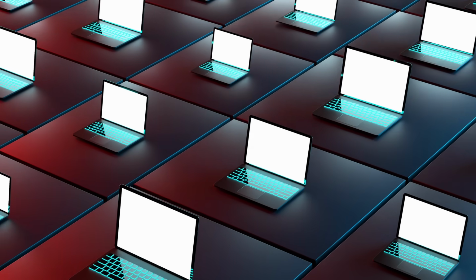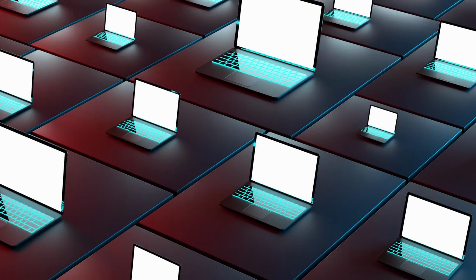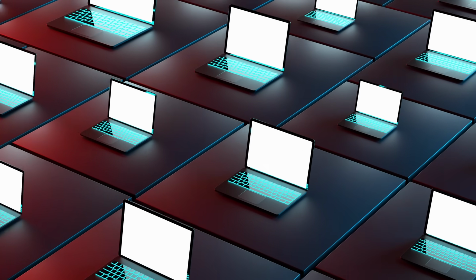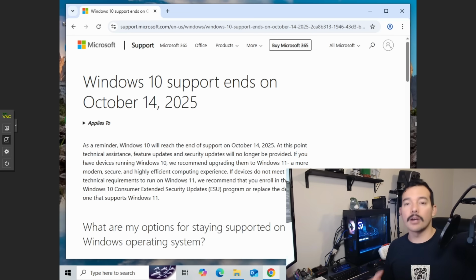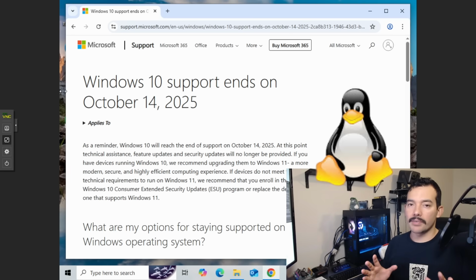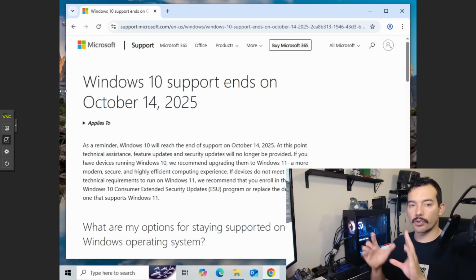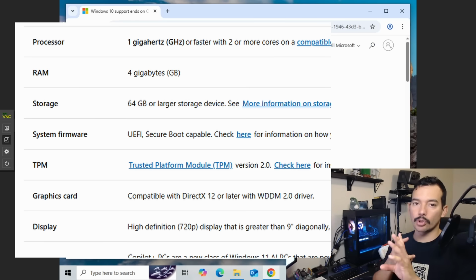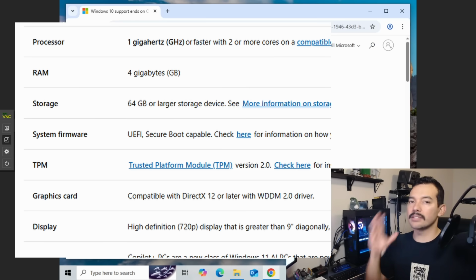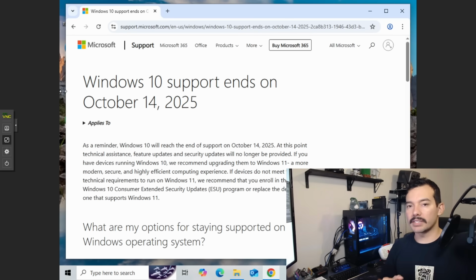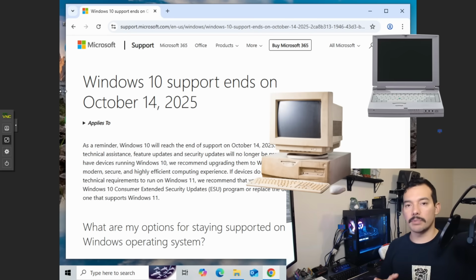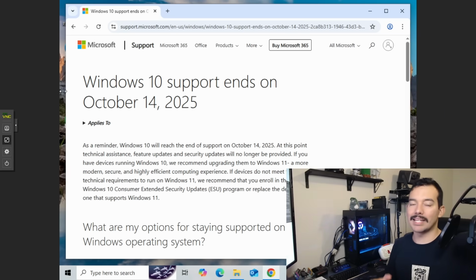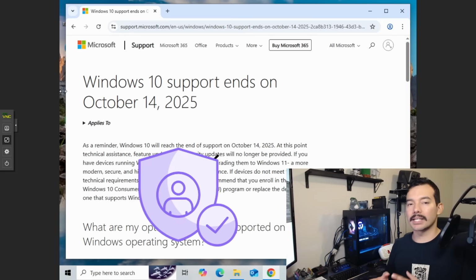Let me explain why this is a problem. As I mentioned, there are millions of computers that run Windows 10. You may say, well, just use Windows 11, or what about Linux? Okay, one step at a time. Windows 11 has some requirements that older systems do not meet. For example, Windows 11 requires 4 GB RAM, 64 GB storage, TPM version 2.0, and these other requirements. The challenge remains that older computers do not have TPM 2.0. This is a security feature not found in older systems. It basically is a chip on a motherboard or CPU that enables hardware-based security to protect data and systems.